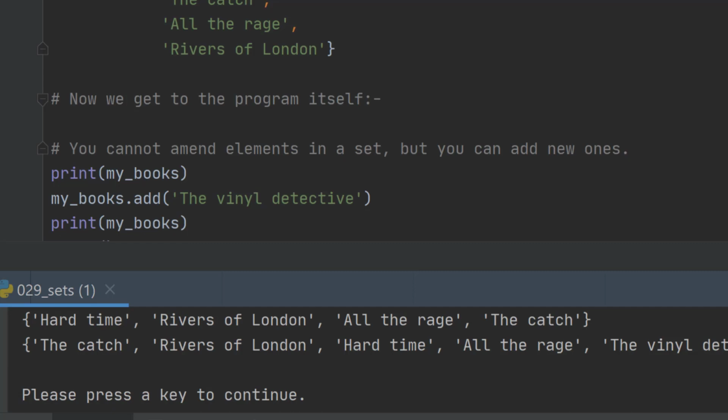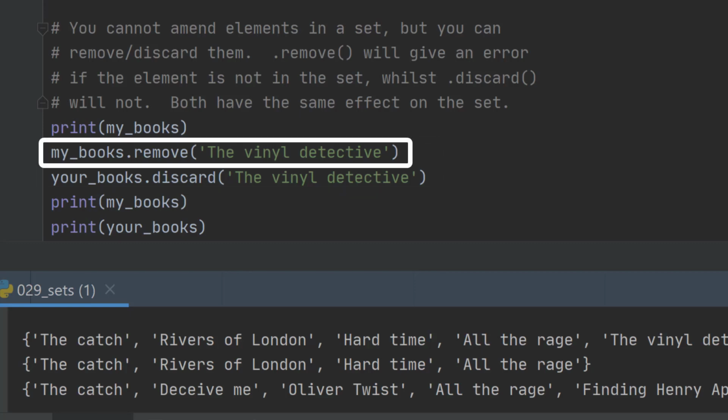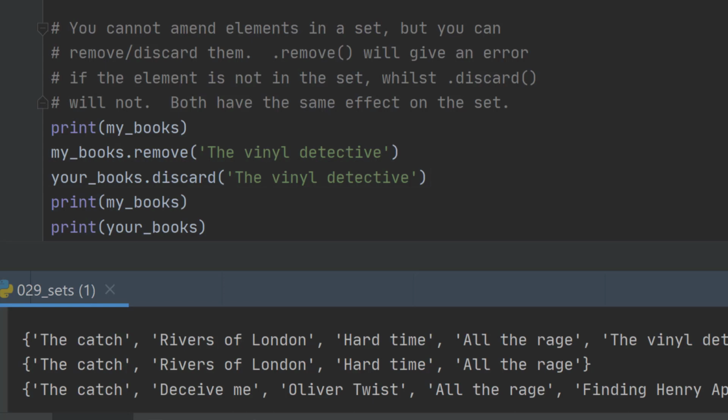They're not like lists. Each item in a set has a position, but not in the way that we'd know it from lists and tuples. This means that if we want to remove an item, we can't remove it by looking at its position in the set. What we have to do is to either remove or discard its value. If you remove something and that item isn't in the set, the program will create an error. Whereas if you discard something, no error is created if that item doesn't exist. So usually it's a better idea to use discard, but if you are going to use remove, you need to use something called a try-catch, which comes in a far later video.